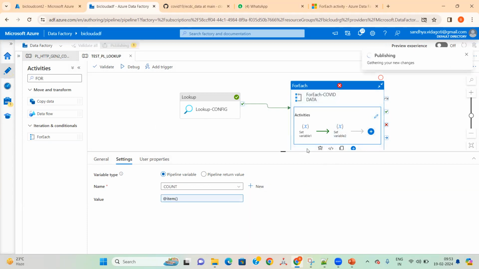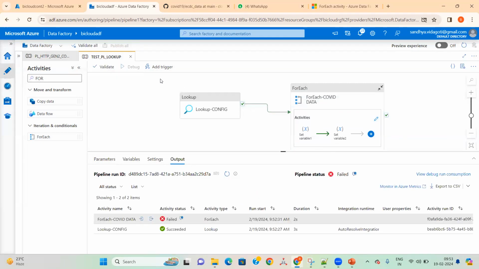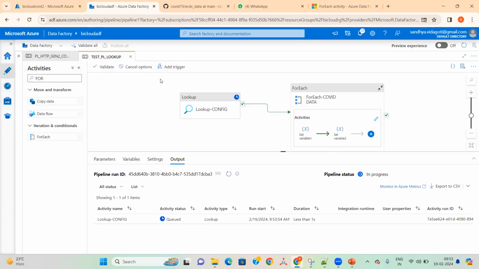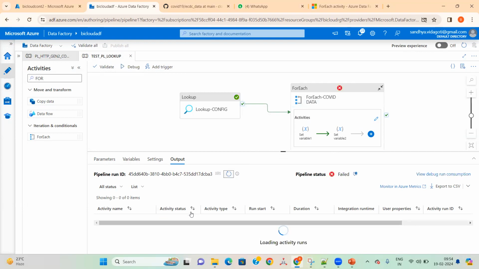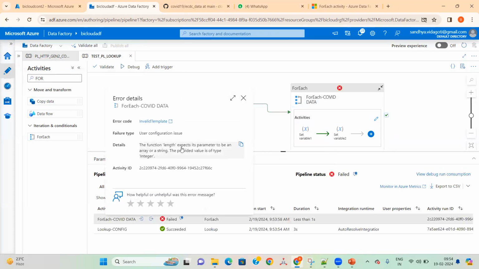In the second one, I have not taken the correct one. Let's see where the function length expects it to be array or string.